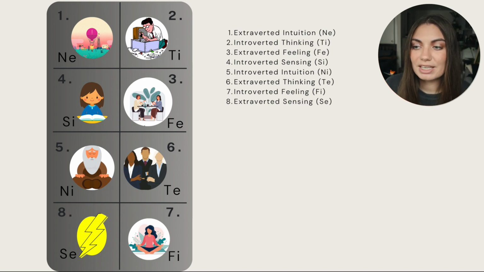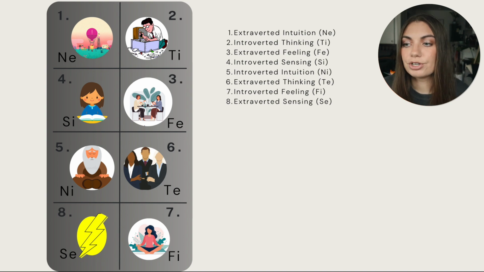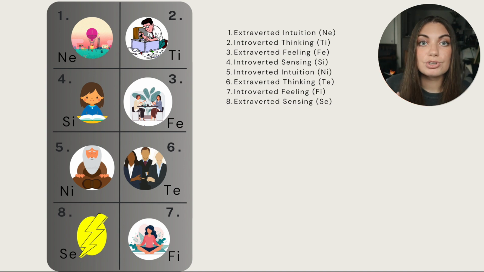And also loosely speaking, this is descending chronologically in what order these get developed within the person. So your first function, extroverted intuition, has been with you your whole life. Then maybe when you're in your teens or 20s, your second function becomes a strength. Then maybe in your 30s your third function comes up, in your 40s your fourth function comes up, and so on and so forth. So by the time you're 16 or so, all 8 functions are working with you in a default way, but they're not necessarily all working as a strength.